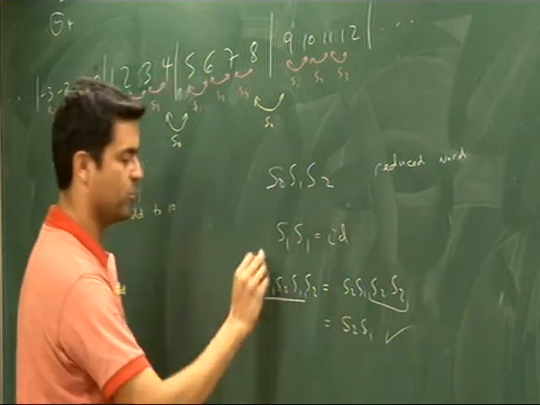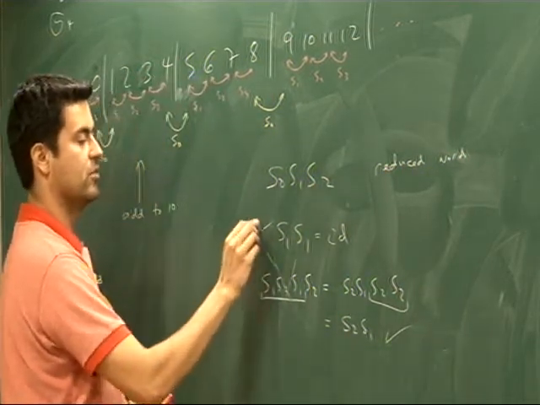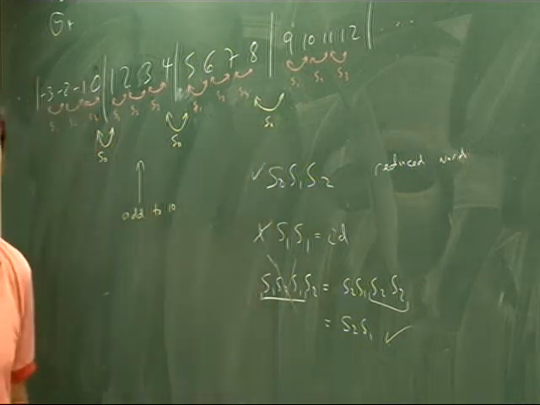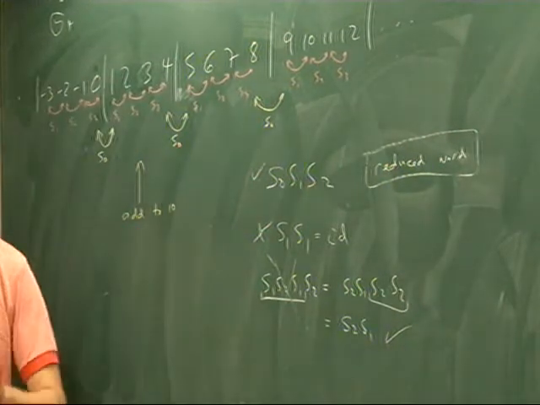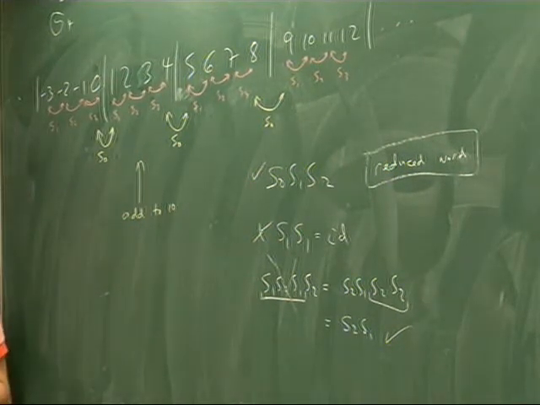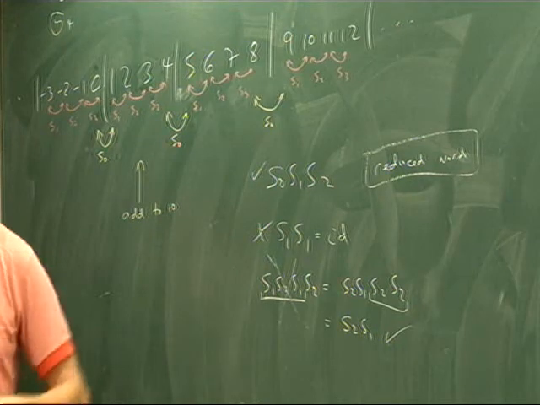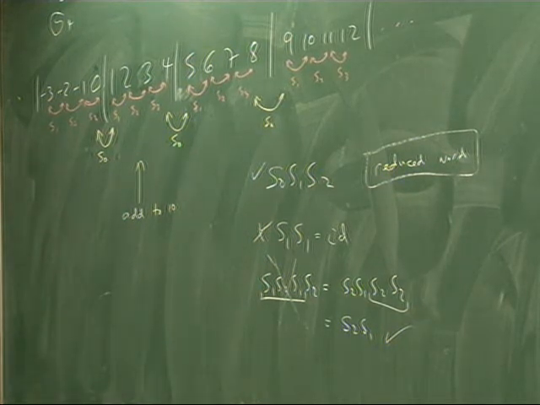So this word is reduced, this word is not reduced. This word is not reduced, this one is reduced. Okay, so we have this concept of reduced words. And now I'm going to show you how some reduced words become k-Schurs. And the way a reduced word becomes a k-Schur is by doing exactly this procedure.